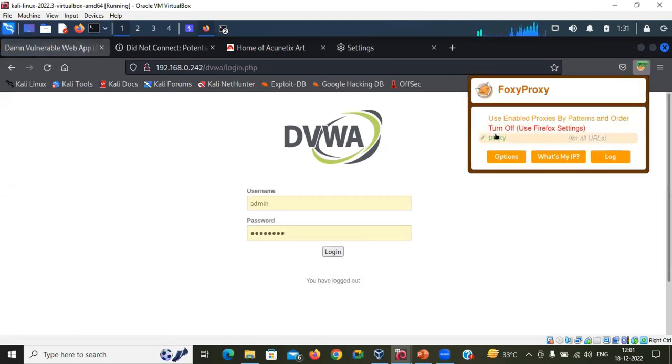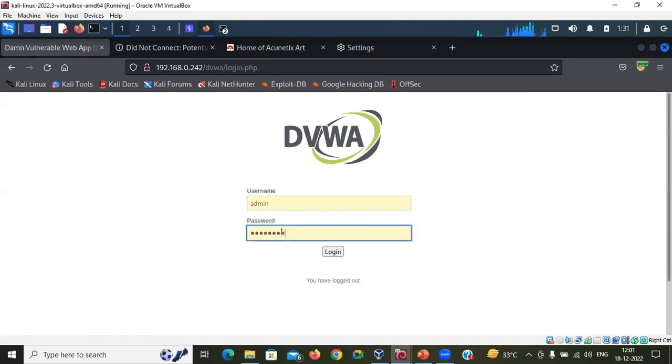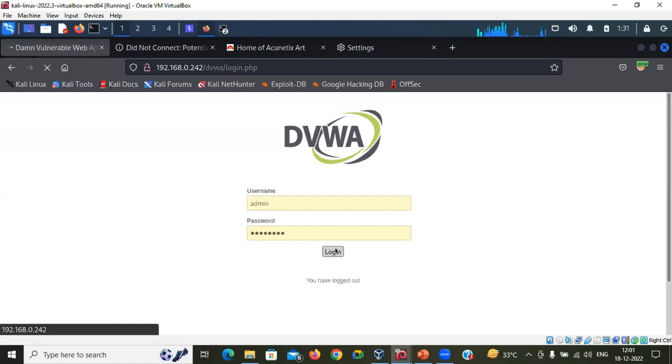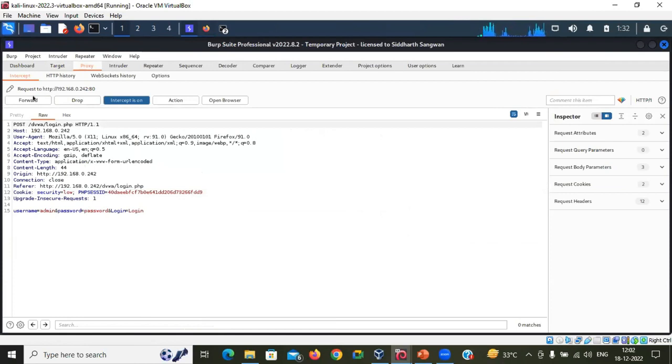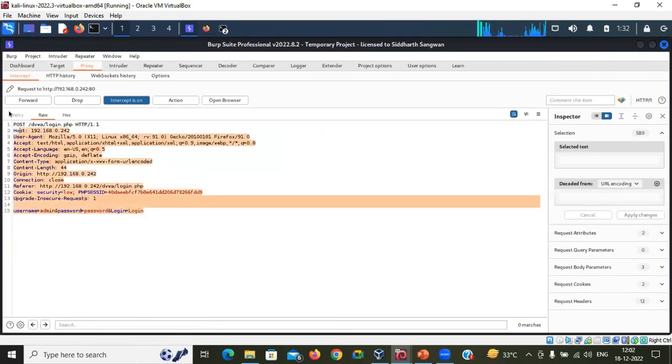I'm clicking on the proxy, which means whatever I insert here, whatever I want to request, that request will be sent to Burp Suite. Now just click on login, and see here, that request is here.